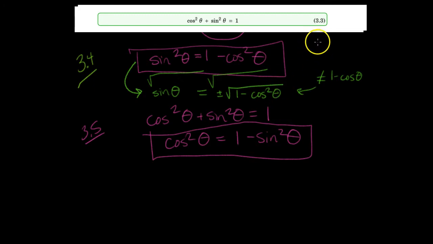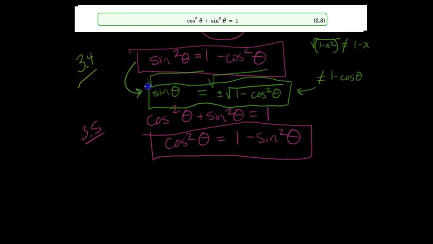Okay, that's one of those big algebra no-nos. And let me do a quick algebra example. If you had something like the square root of 1 minus x squared, that is not equal to 1 minus x, okay? Because it's like an order of operations. You have to do this thing first, okay? And we can't combine that. So it's just stuck like this. So sine theta is equal to plus or minus the square root of 1 minus cosine squared theta, and that is 3.6.